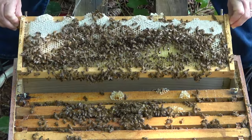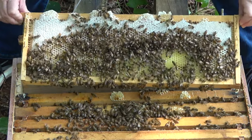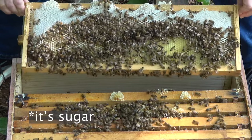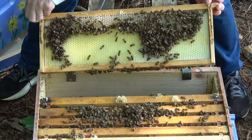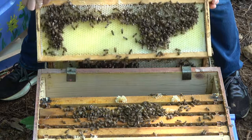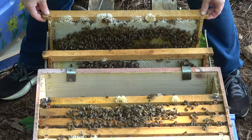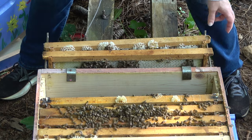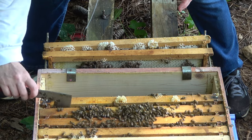I think this is good. I think there's pollen. I want to say there's honey, but I guess it's sugar syrup since that's what we put last time. It's capped, which I think is a step in the right direction. I am really hoping I can move all this to a big box, put a queen excluder on, and then hope for some honey.